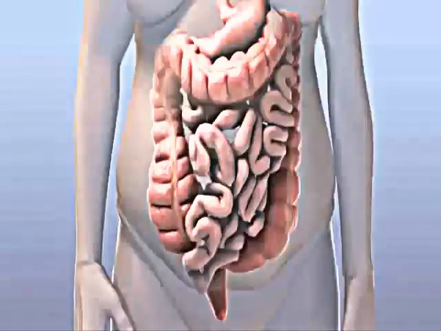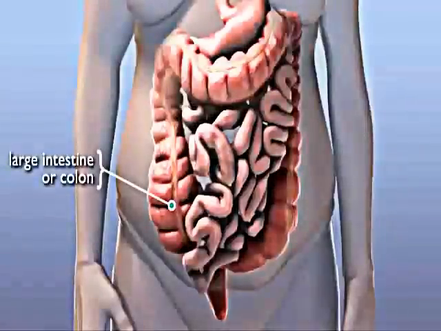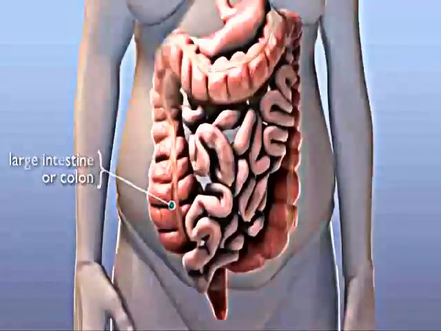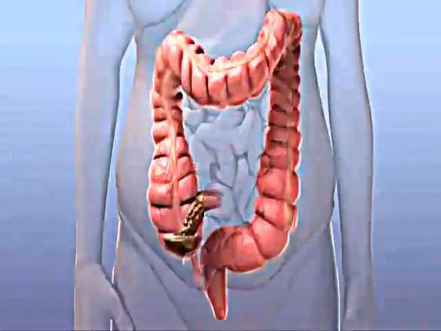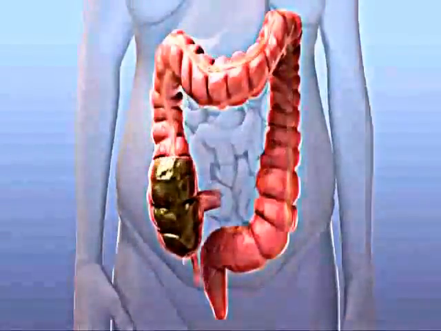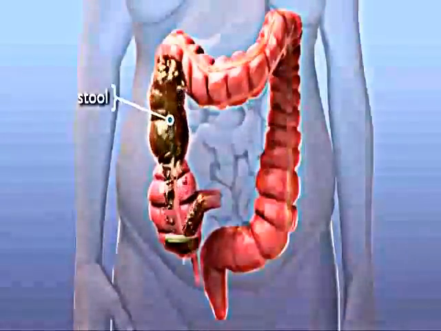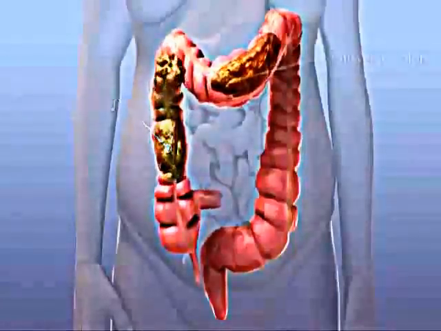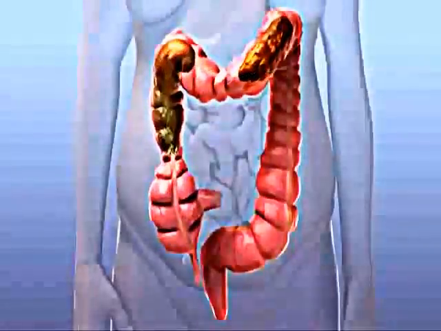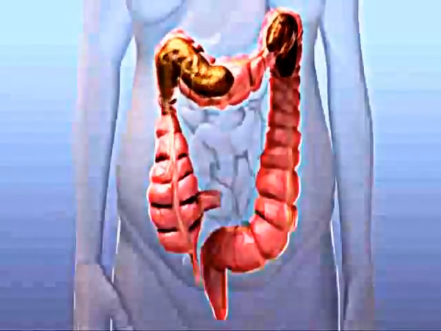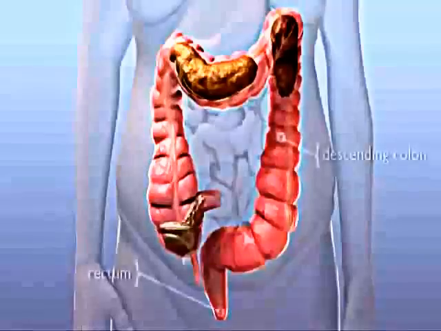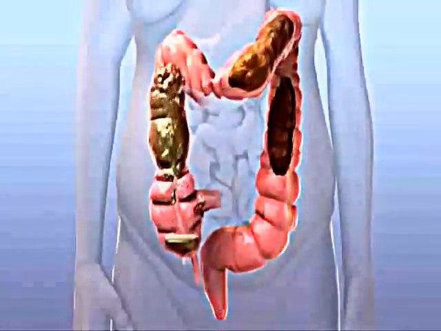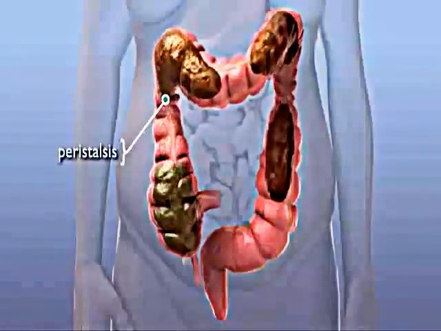The final stages of food digestion take place in the large intestine, or colon. After nourishment is extracted from what we eat, the leftover waste material mixed with water flows from the small intestine into the colon. After entering the colon, stool loses water as it travels upward through the ascending colon and across the belly through the transverse colon. As water is lost, stool returns from a liquid into a solid as it goes down toward the rectum in the descending colon.